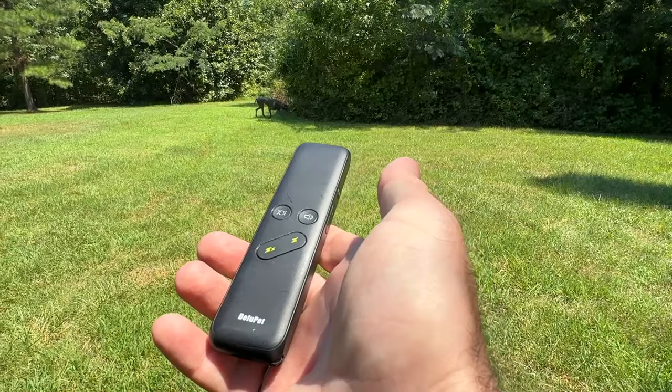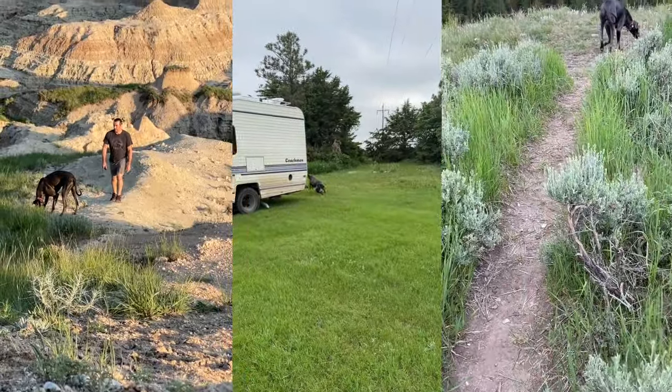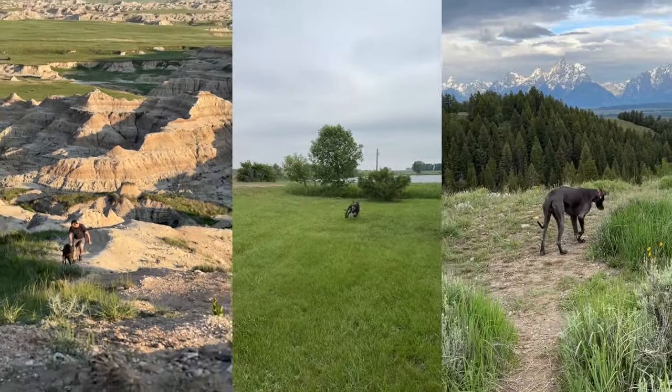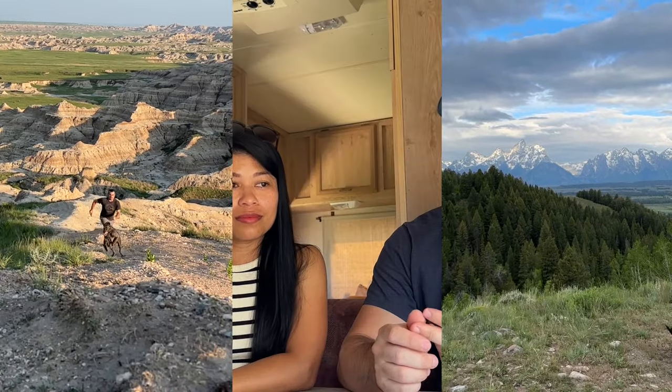This tip is for the dog owners: get yourself a dog training collar. We got one for our dog Chelsea because when we want her to run wild, if something dangerous happens we can get her attention immediately. You never know if there's going to be a snake, bears, bison, or if she gets into some poison ivy. Chelsea listens well, but all we have to do is hit the vibrate or beep function and she looks for us or comes to us immediately. It's one of our favorite items that has made us feel more comfortable having Chelsea out with us.